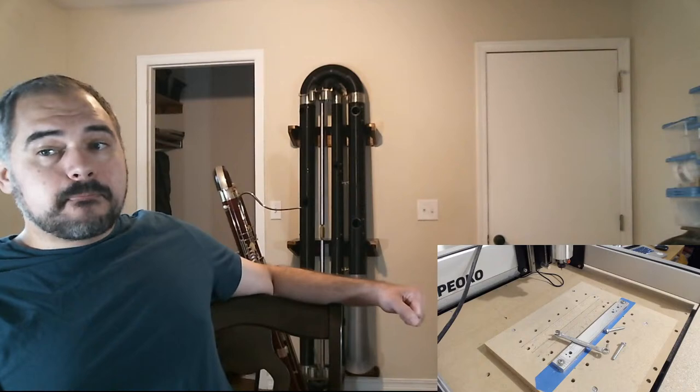Now, these are actually pretty expensive because they're custom tooling. There's a lot of machining involved, and they don't sell many of these, so they get pretty expensive. But since I've gotten the CNC router, I've abused it in various ways, making things that it has no business making. One thing it actually is designed for, if you look behind me, you can see I now have a sub-contrabassoon stand, which is essentially three shelves, and I routed the profile that holds the instrument on the Shapeoko. The main reason I got it though is to make keywork, sub-contrabassoon keywork.